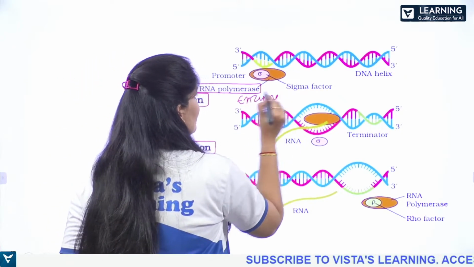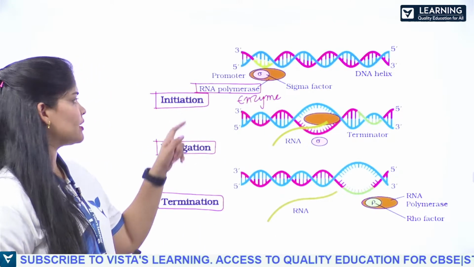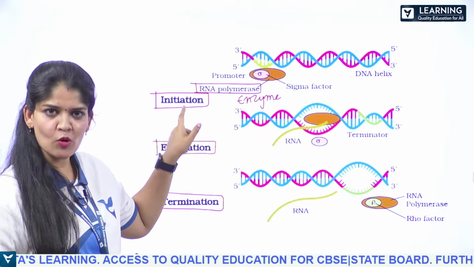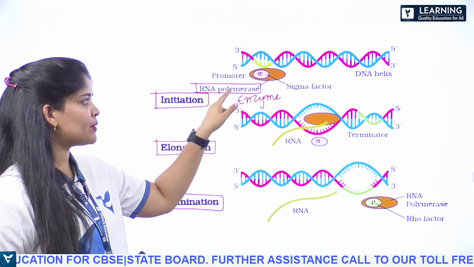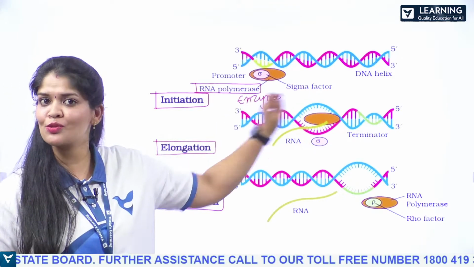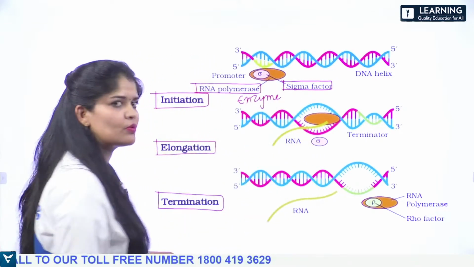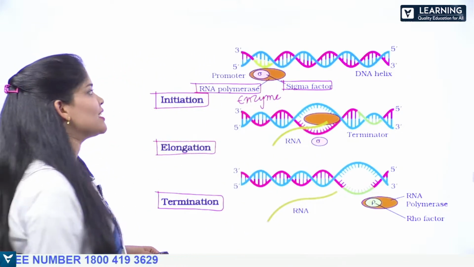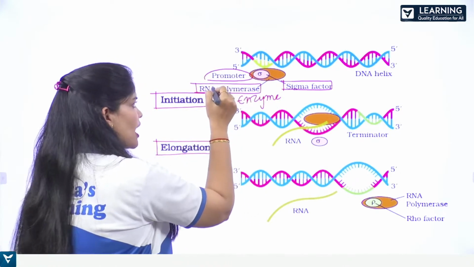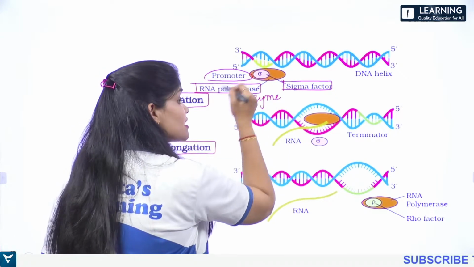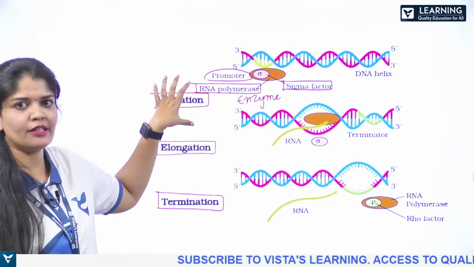And we said that this enzyme can catalyze the elongation. In order to initiate the process, in order to show the step of initiation, the RNA polymerase enzyme has to temporarily associate with a factor, and that is called the sigma factor, otherwise the initiation factor. Once it is associated with the initiation factor, the promoter to which the RNA polymerase is attached, with the sigma factor, will initiate the process.